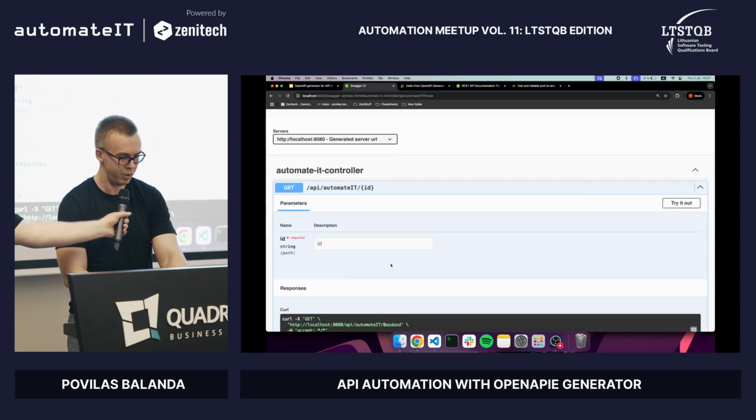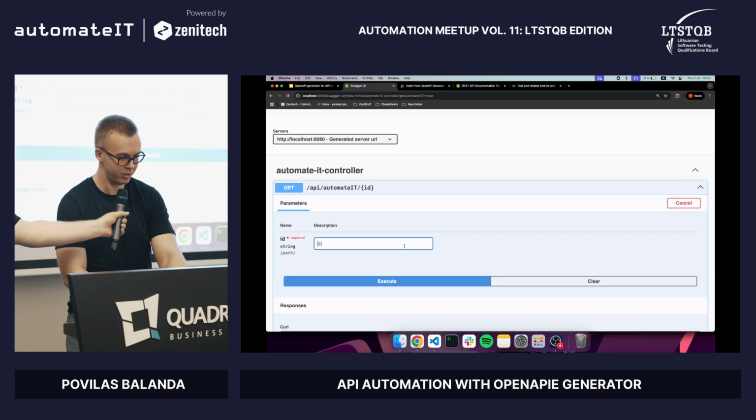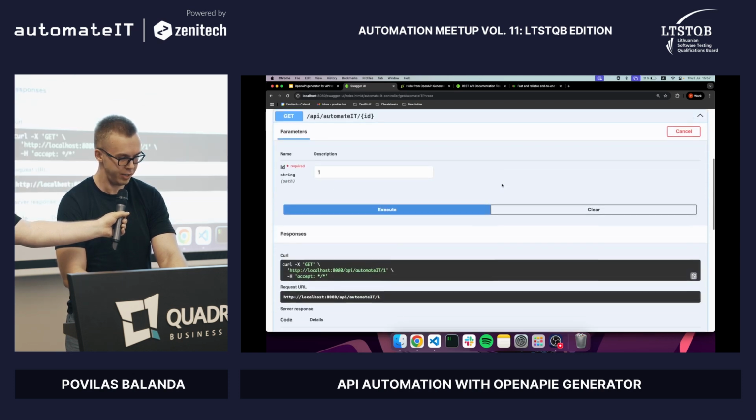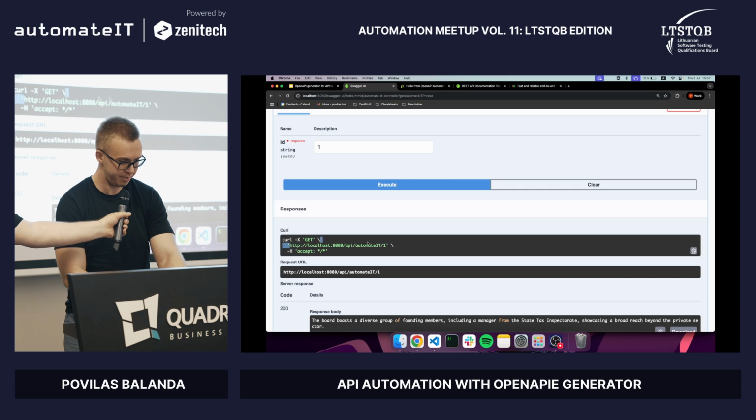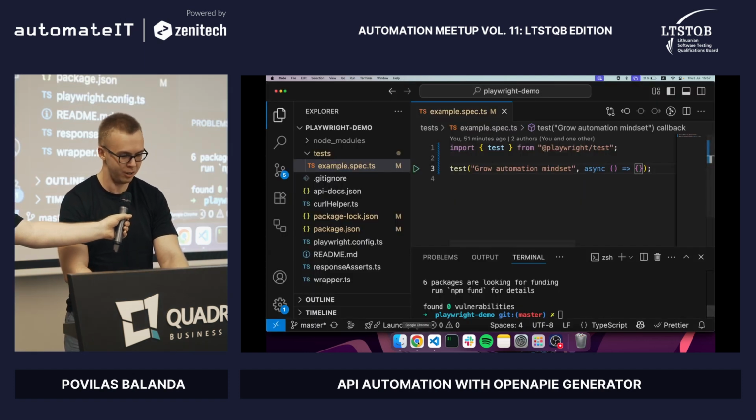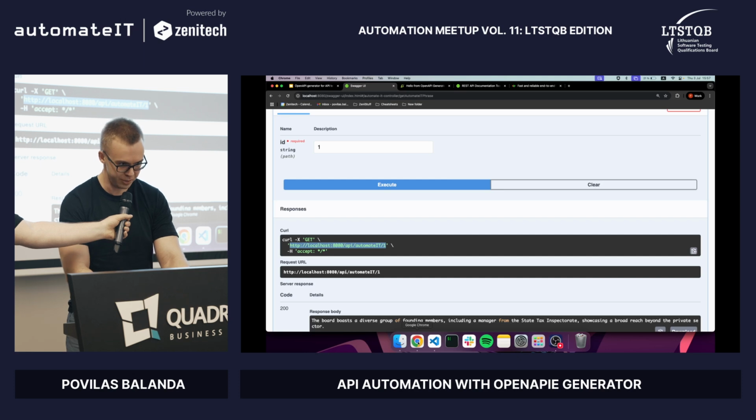For example, you press try out, type in an ID, then you get a curl request. You can then copy this curl request into, for example, Axios or something else to call the endpoint, and then it just takes forever. I need to copy this, go to the code, paste it in, and so on. So it's very, very frustrating.